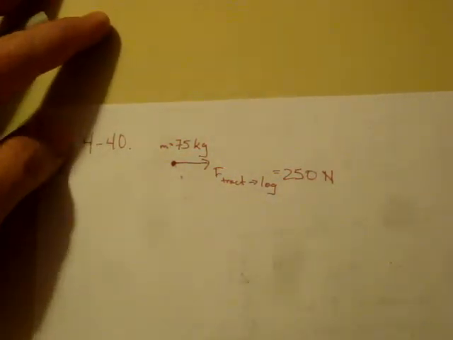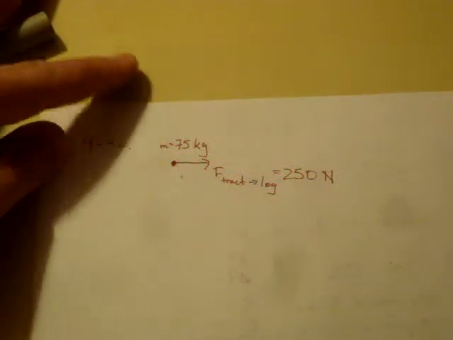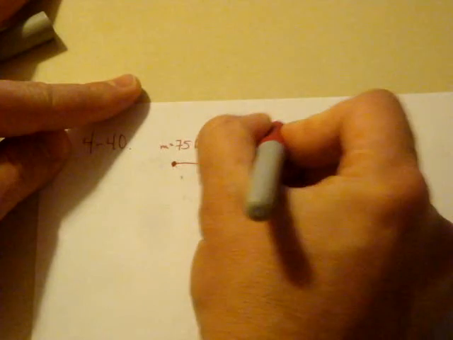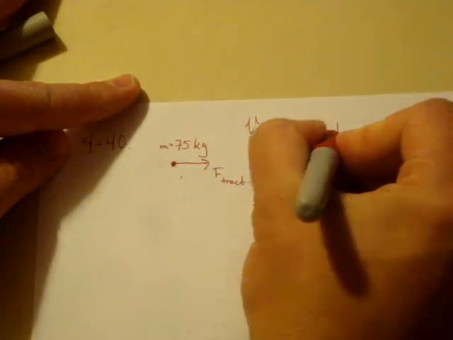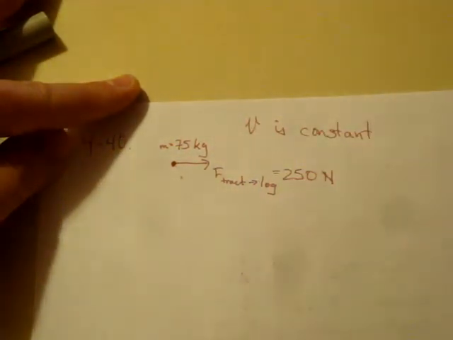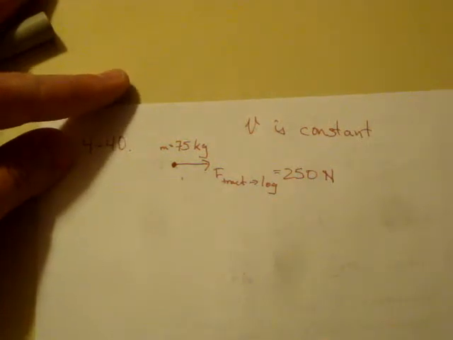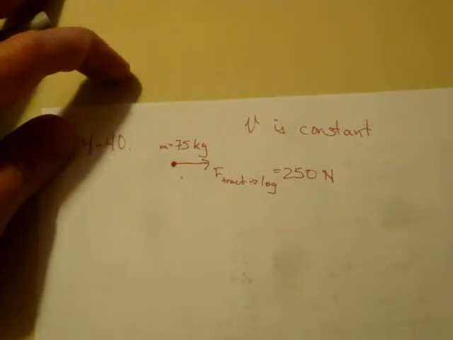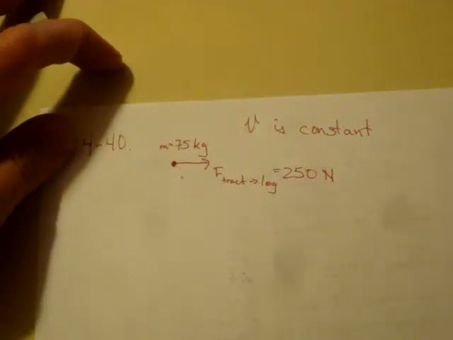Well, it's an odd situation here. It tells us that we're moving it at constant velocity. So the velocity is constant. And if the velocity is constant, there must be another force acting on it. Because if this was the only force acting on it, there would actually be a net force acting to the right, and then it wouldn't be moving at constant velocity. We would know that there would actually be an acceleration.